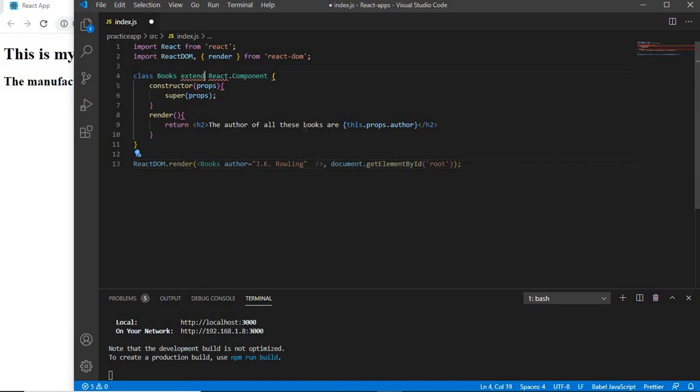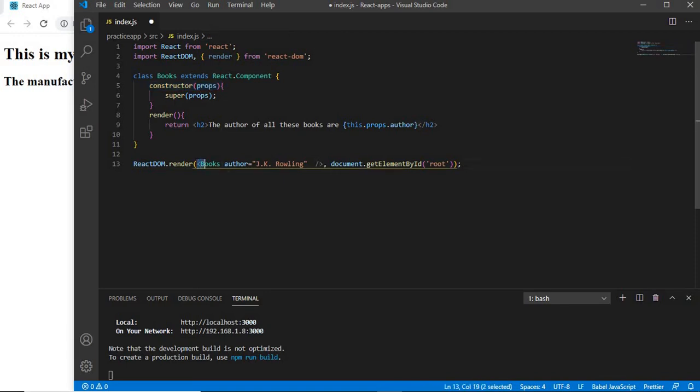Okay, so this keyword is extends and not extend. Just a small mistake, and that would have caused a very big problem. But anyway, this is about when we can use the constructor. What's happening here is I am passing the author property into Books via the constructor, that is props.